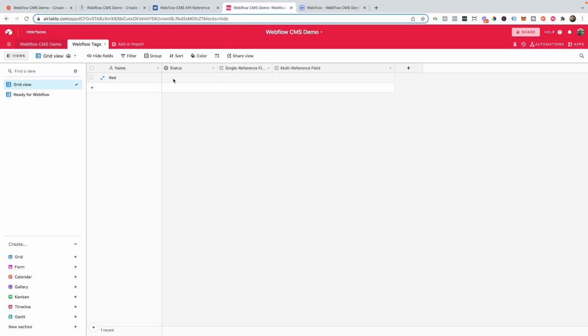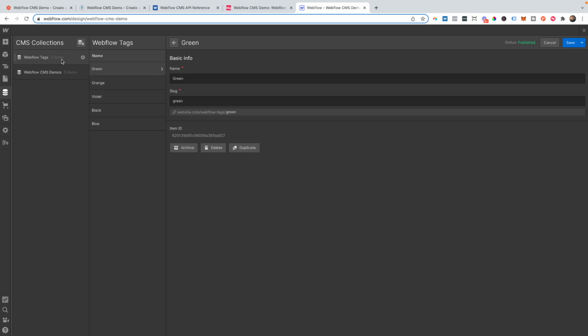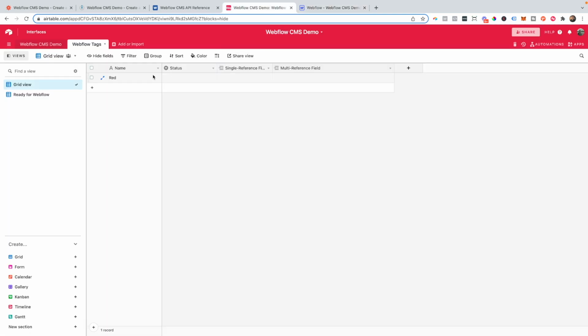Now, the first thing that we're going to have to do is to create our table and to create all of the corresponding fields. Now, I've created a collection inside of Webflow called the tags collection, and just to keep things simple, I've only populated the required fields. So what we're going to do first is we are going to jump into our Airtable base and create our table. Now, since the only field that is required is the name field, I can actually just stick with this, but I am going to have to create two additional fields that are going to be super important later on for when we update CMS items.